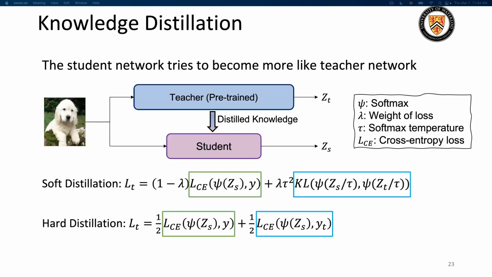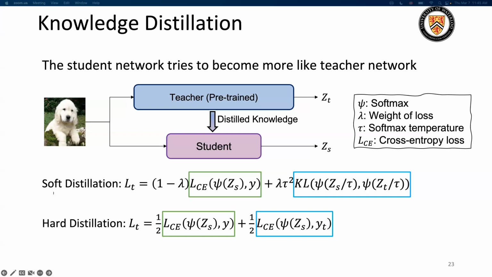Okay, so before we understand the architecture of DeiT, let's just go through the idea of knowledge distillation. So in knowledge distillation, there is a pre-trained teacher network, and then there's a student network, which is usually smaller than the teacher, and it tries to mimic the behavior of the teacher network. In other words, in the training, we will try to distill the knowledge of the teacher to the student. This distillation can be done in two ways, soft distillation and hard distillation. For soft distillation, the student tries to recreate the distribution predicted by the teacher, but for hard distillation, the student tries to recreate the labels predicted by the teacher.